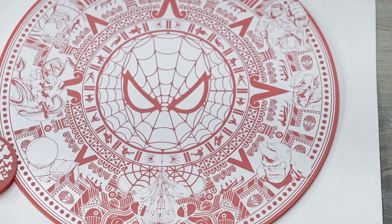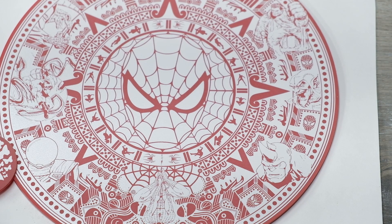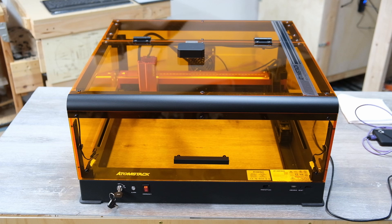But this Spider-Man is awesome — I love this. They have other ones on Etsy and I'm going to look at some of those and do a couple more. If you have an Atomstack A-series engraver, this B3 enclosure is fantastic. If you want to engrave inside your house — like in a craft room where you do your projects — and you could vent it out the window, it's a perfect setup for that. The lighting, the built-in camera, the exhaust system — all of it worked flawlessly for me. I had no problems with any of it. And of course that two-sided acrylic — I definitely recommend it. You could do so much with that.